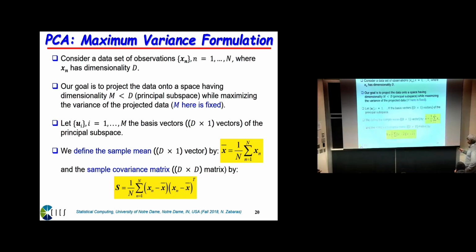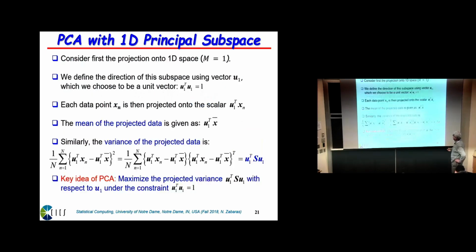So we want to project the data in m dimensions, and for what you're going to see now, I'm going to fix m. I'm not going to ask the question, what is the lowest dimensional representation that I can have for this data set? Maybe as an outcome of the method, you may be able to put a criterion and see what that is, but right now we're going to fix m. We're going to assume that this principal subspace has basis vectors ui, from i equal 1 to m. Let's remind ourselves what the sample mean looks like. This is the definition of the sample mean, remember? And this is the sample covariance. The only thing I want you to remember again is the data are in d dimensions. So this matrix is d by d, okay? Sample mean and sample covariance, nothing new.